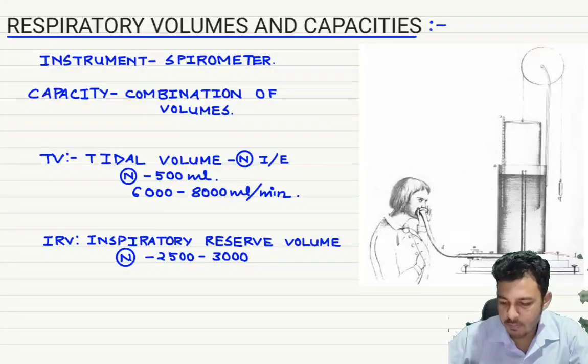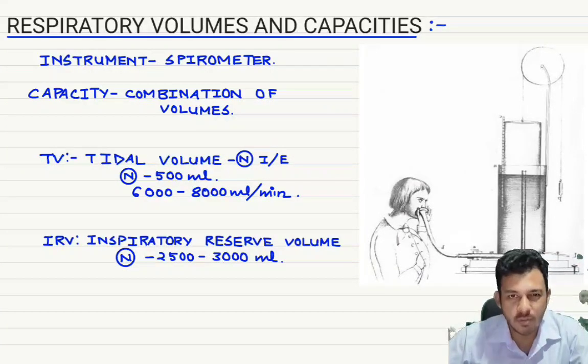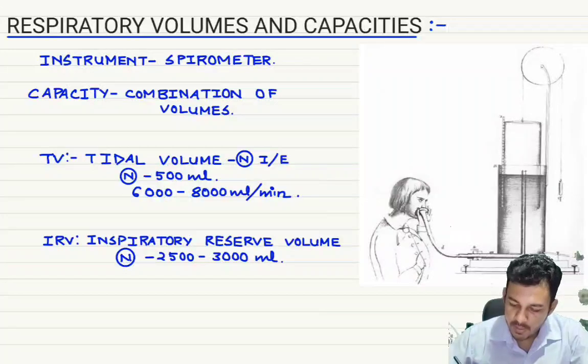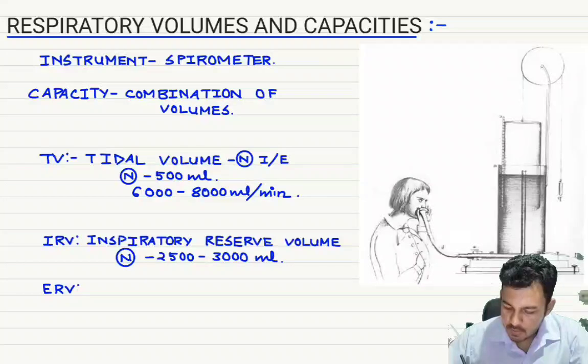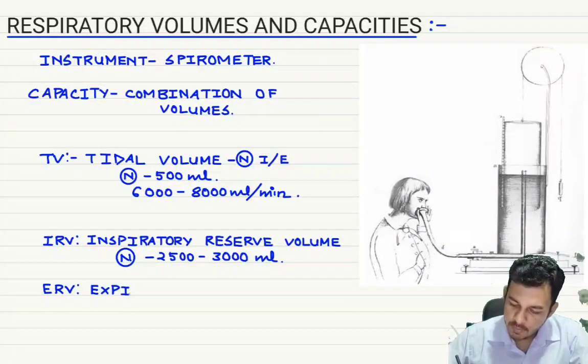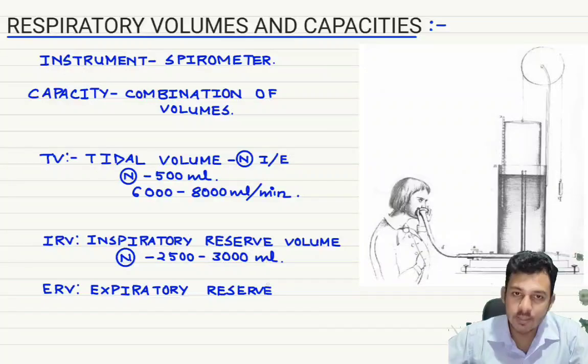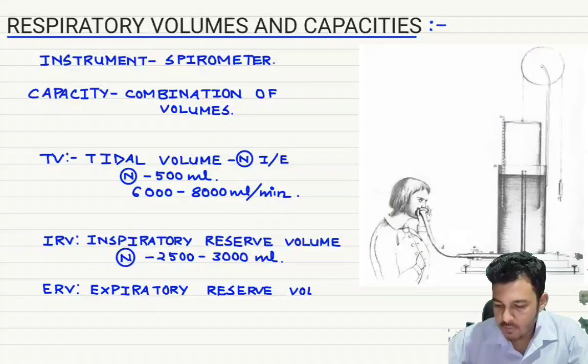These are very confusing numbers, but I can't help you. You have to remember this. Going ahead, if there is something called inspiratory reserve volume, then expiratory reserve volume is bound to be present. Just again, we are dissecting the term. Expiratory means expiration. Reserve means keeping aside the normal. So keeping aside the normal means subtracting the tidal volume. Whatever the volume that is left, that is known as the expiratory reserve volume.